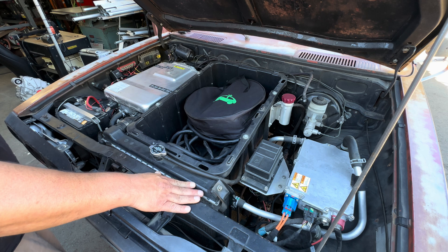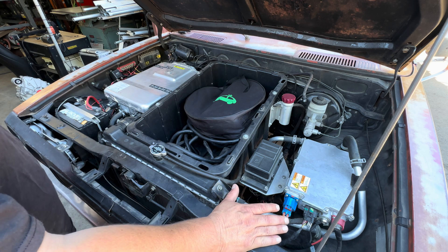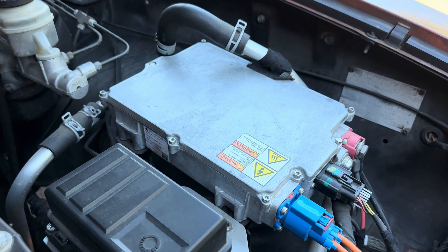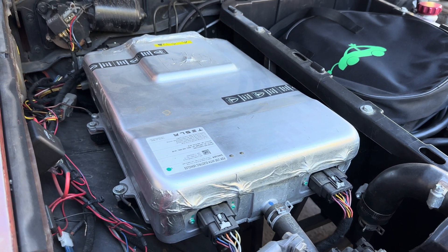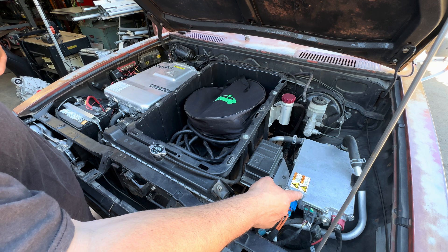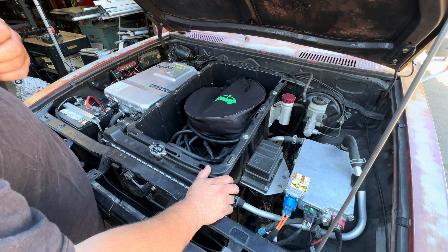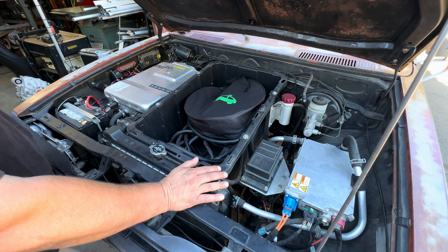You can't really over-cool this stuff, so I left that in its stock location. The charger and the DC-DC I put just right up top here. There's really nothing else I needed to put under here besides my Home Depot bucket. The DC-DC is easy to access. It's just a Gen 2 Tesla DC-DC out of a Model S, and then a Gen 2 Model S 10-kilowatt charger. I chose these components because I can get them on eBay or anywhere, really easy to get. So if I'm out somewhere and it takes a dump, I can probably find one at a wrecking yard or wherever I'm at. Everything's kind of laid out to where I can work on it really easily.